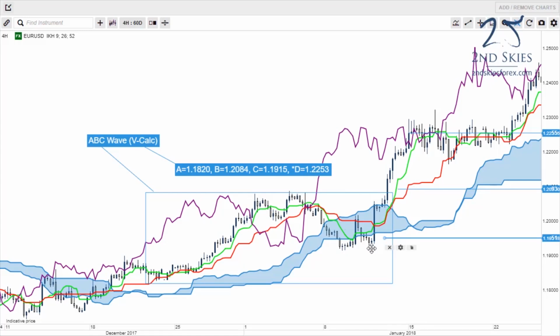Since we have violated the Kumo, our stop loss is where the TKX is. So the TKX happens here. A few candles later, it breaks it. So here's where our stop loss is. We have about a 100 pip stop, and now we have about a 160 pip target. So a much more favorable R to R. If this pullback was, say, way above the Kumo, then it pulled back into the Kumo but didn't violate it, then our stop loss in this case would be on the other side of the Kumo. But in this case, we're using the most recent TKX as our stop loss placement.